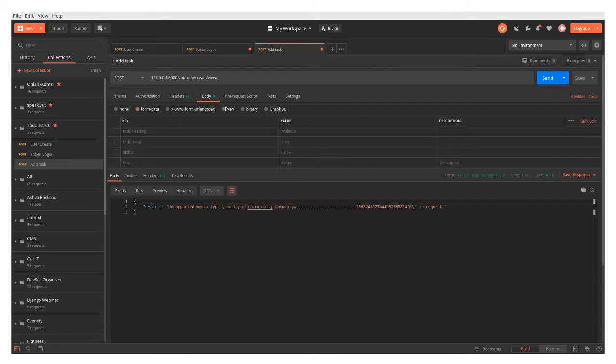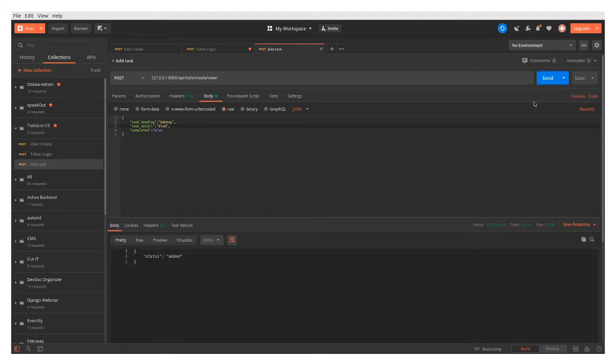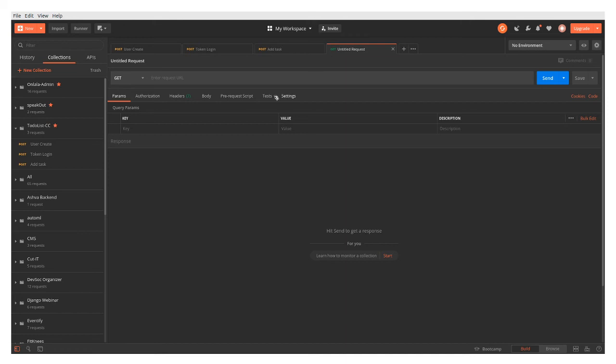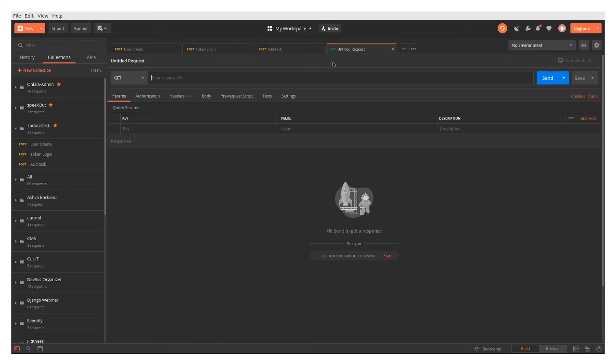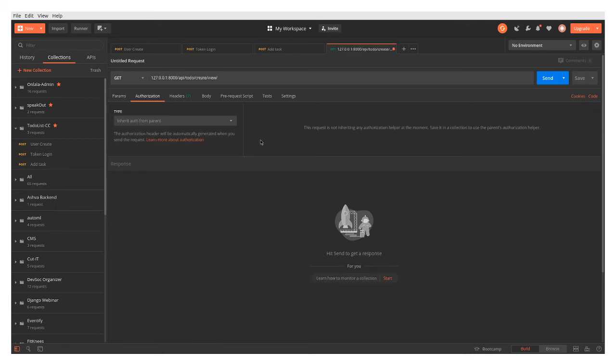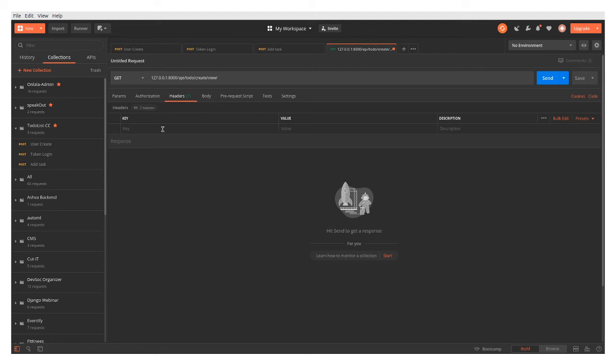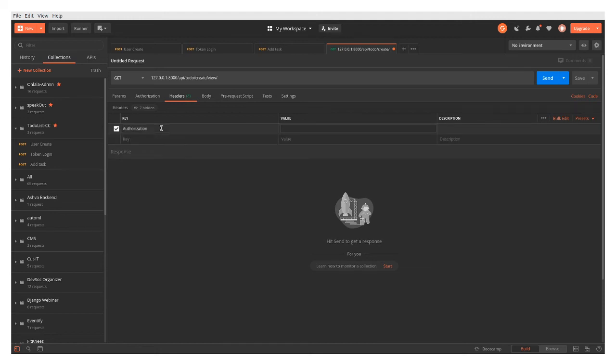Okay, and now that's it. Status added and status code 201, and the abbreviation is created. Cool. And this is one of your add task. Now let's see view task. So the URL will be same. Copy this, paste it over here, and in headers add Authorization. Okay, that will be, I'm just going to copy it from add task.